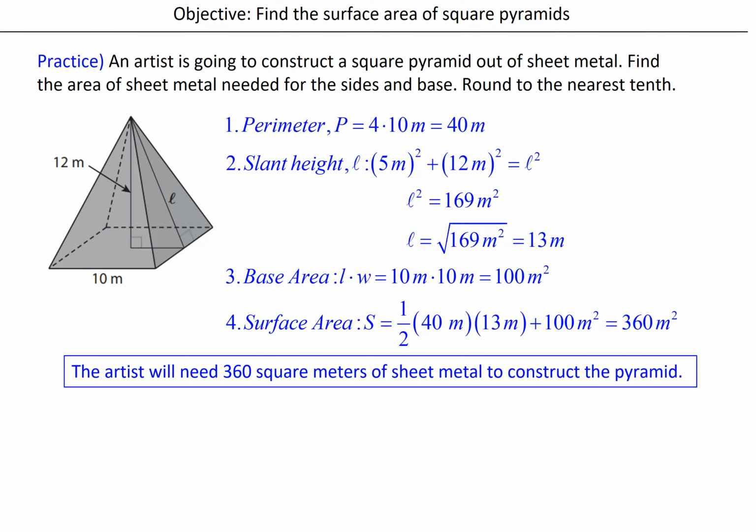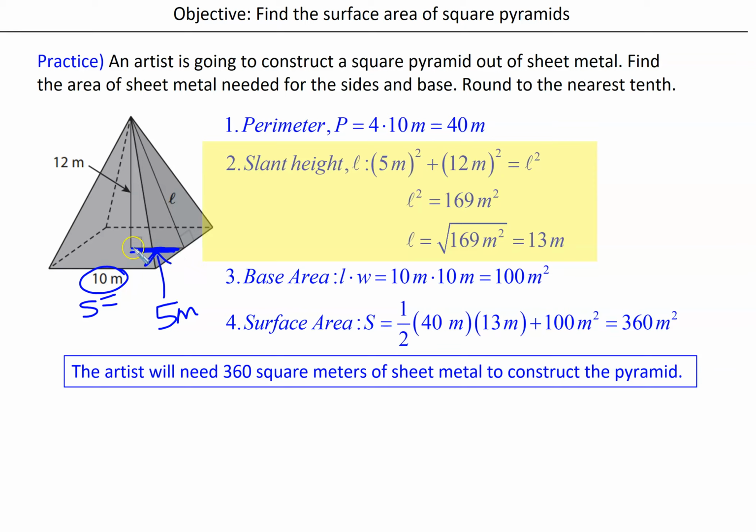So this one is broken down a little differently, and if you like a step-by-step, instead of just plugging it all into the formula, you can do it that way too. But one of the most important things is right here in finding your slant height L. So hopefully you realized, like I was just instructing in the example, that this measurement would be half of the side measurement of the square. So 10 meters is our S, which means that that measurement there that I've got highlighted would be 5 meters.